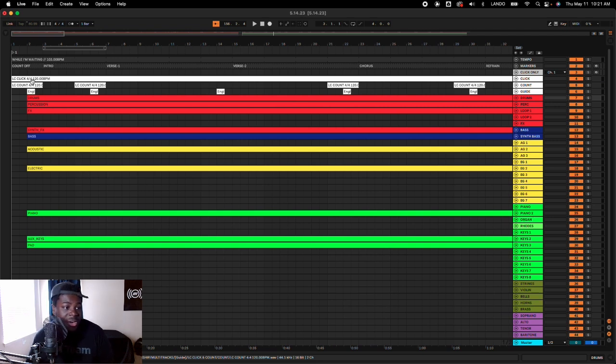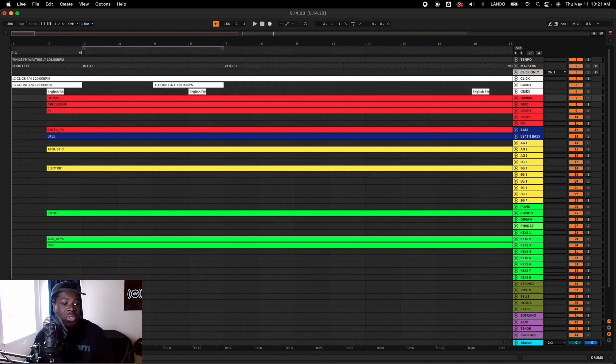This is what we were talking about earlier. All you got to do from there is use the markers tracks as a reference to add your locators, because we still want to have the ability to move around the song if you need to. You still want to have the ability to repeat sections or skip sections.